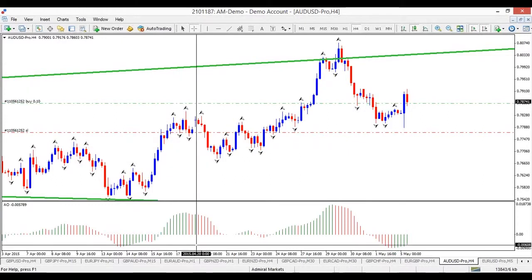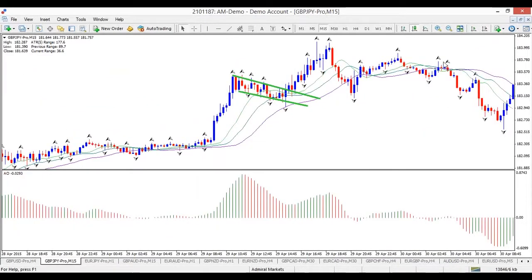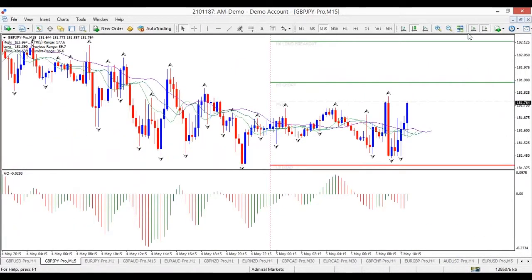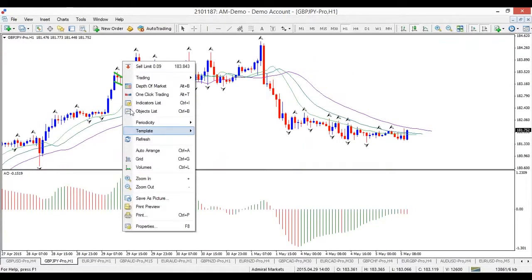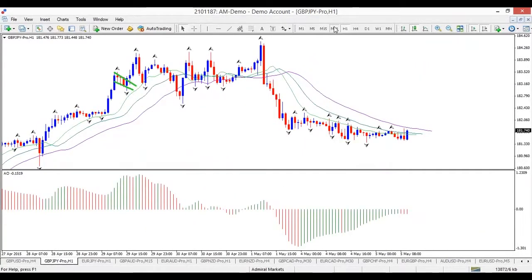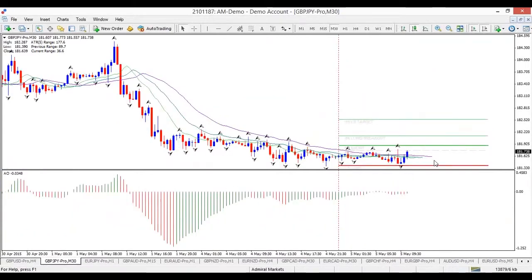So let's take a look at the pound yen now. We have a pound news event, definitely something to keep an eye on. And when is the news event? Probably 40 minutes from now, 35 minutes from now. But something definitely to think about is perhaps a breakout to the upside.